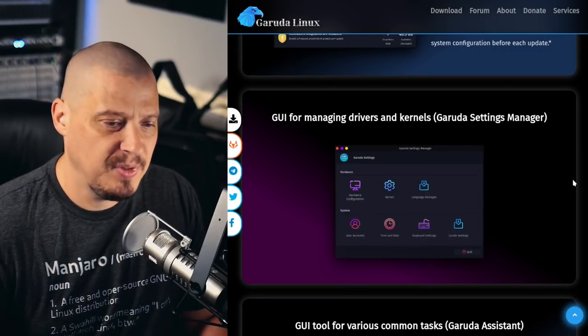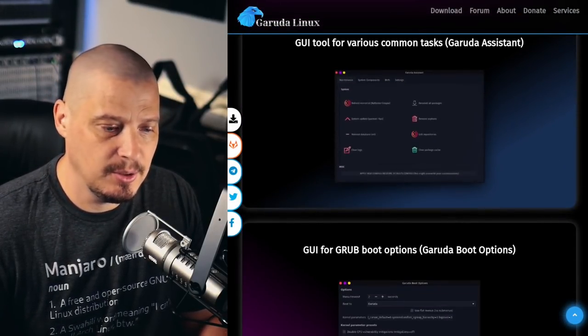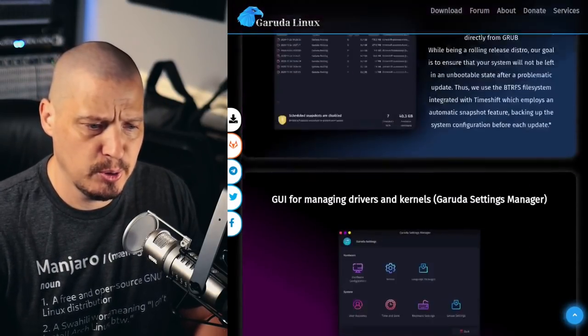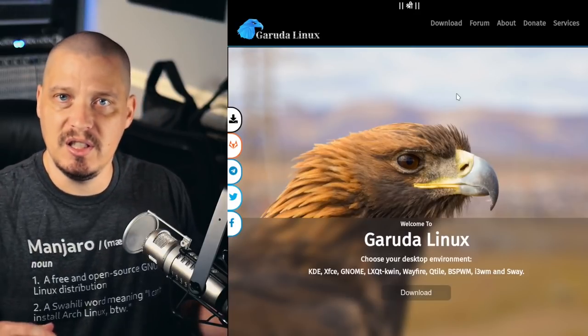And of course, Garuda has many custom applications that they design themselves, and probably one of the other big things that separates Garuda from many other standard Linux desktop distributions is the fact that Garuda uses the Linux Zen kernel out of the box rather than the standard generic Linux kernel. The Zen kernel is better on performance. It's also better for gaming, for example. So it's kind of for high-speed Linux, right? That's what Garuda is designed for.